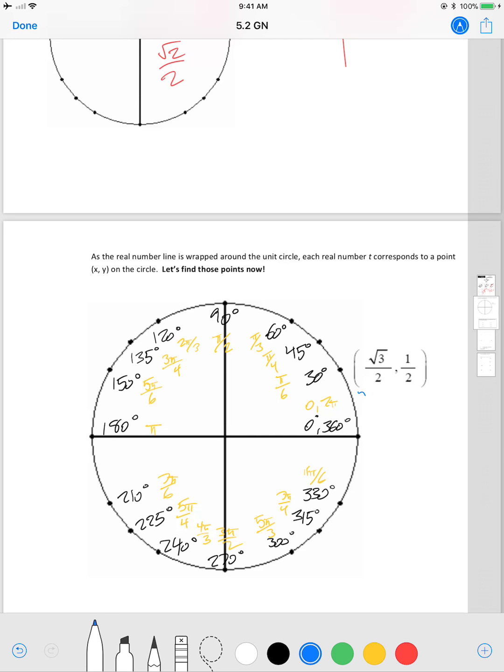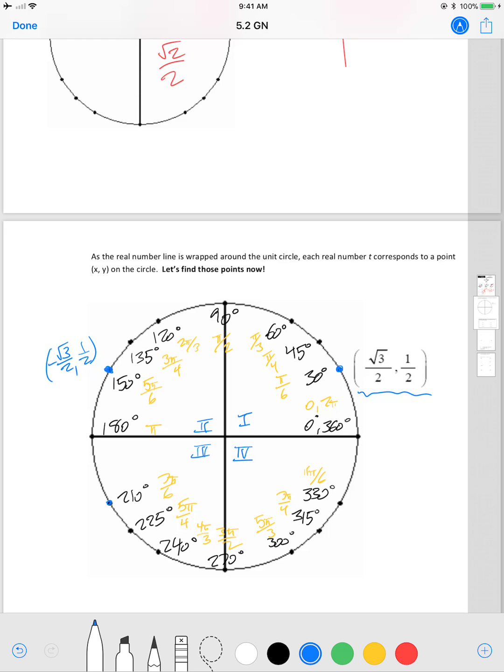So here we had from 30 degrees, square root of 3 over 2 and 1/2. Remember, we get these by putting the special right triangle inside the circle. This was the first quadrant. So if we go over here in the second quadrant, that's going to have the same coordinates if I put the triangle over there, except that the x-coordinate is negative, because x is negative in this second quadrant. We're on the left side of the y-axis. So this will be negative square root of 3 over 2. And then I'm still going up 1/2.